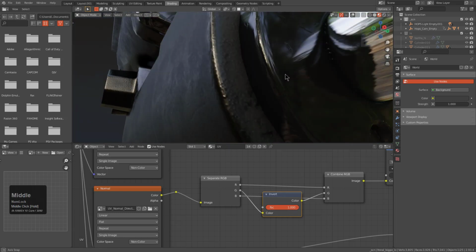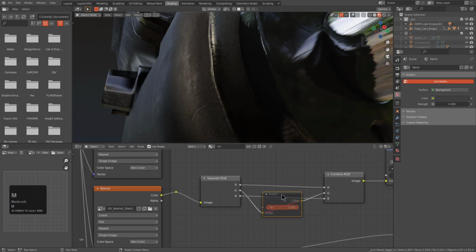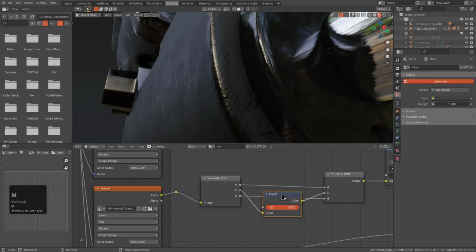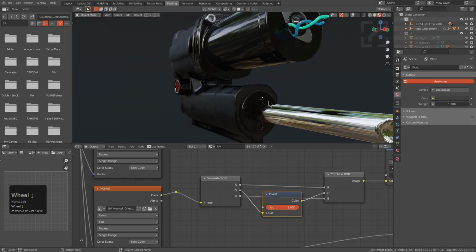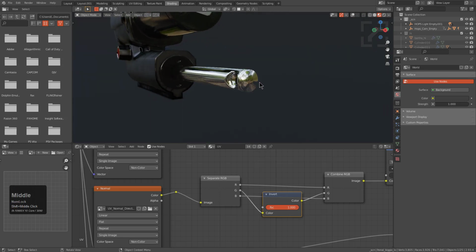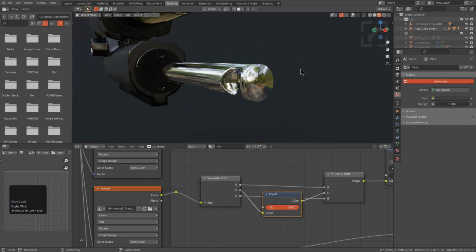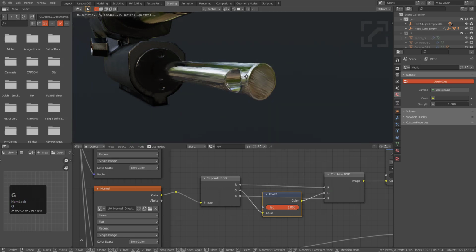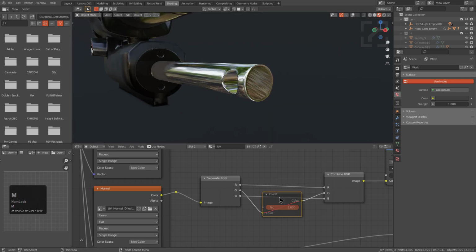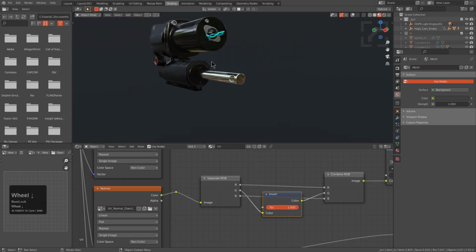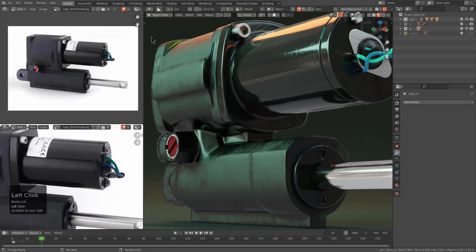So let's zoom in on a few more areas so we can compare. This is what we were about to walk away with, which was completely unacceptable. We press M, and this is the intended result. Even our cylinder over here is looking better, but we probably want to give it some auto smooth so the shading is at least adequate. If we press M, we see that even with auto smooth on, the normals were reversed, giving us an inadequate result. So let's go back to our layout tab now.